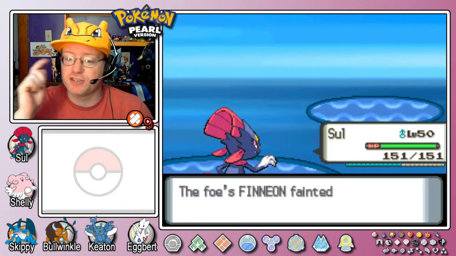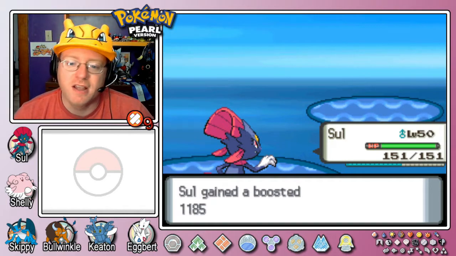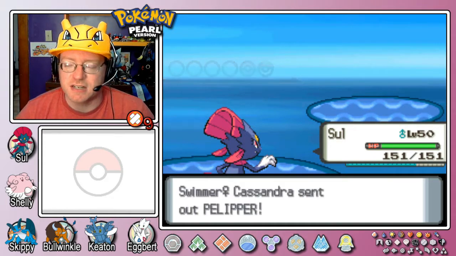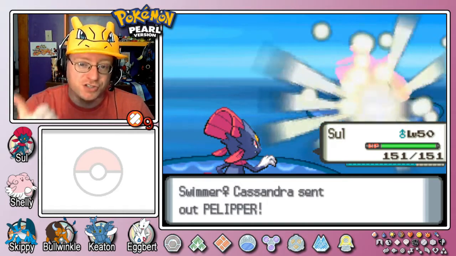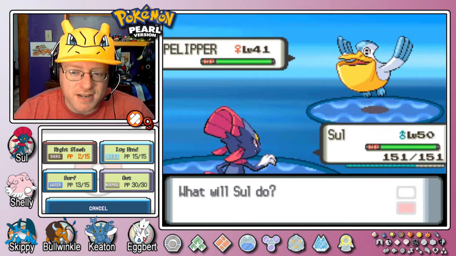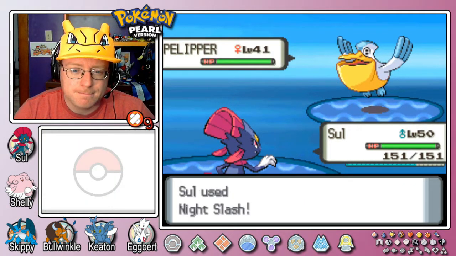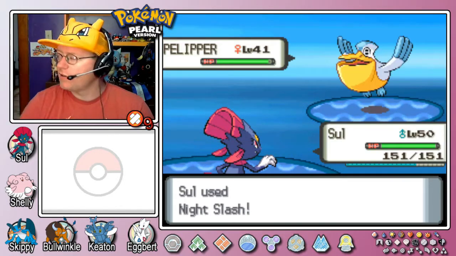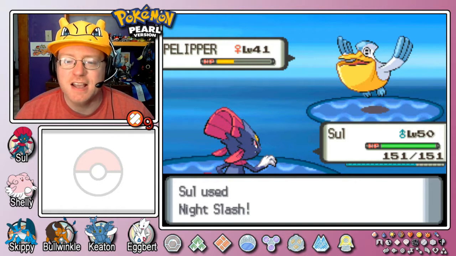I remember when I went to Victory Road the first time playing through Pearl, I kept having to get turned back because I forgot all the different HMs you need. And you do need, I'm pretty sure, Strength, Rock Smash, Rock Climb, Surf, Waterfall. You might need Defog. I don't think you need Cut. Not that I can recall, anyway. But that's a lot of HMs.